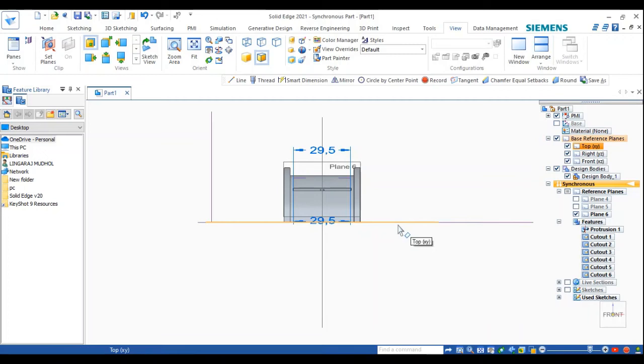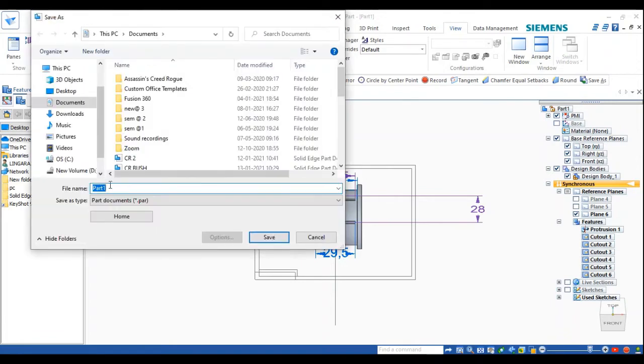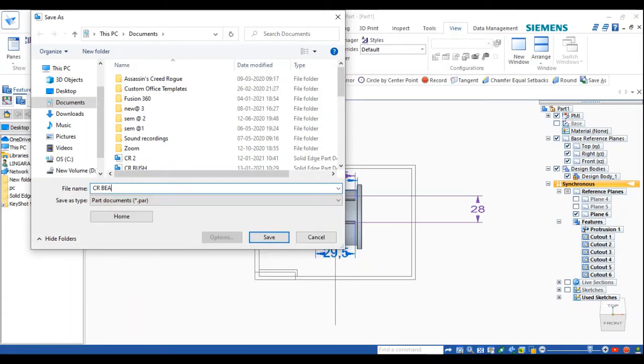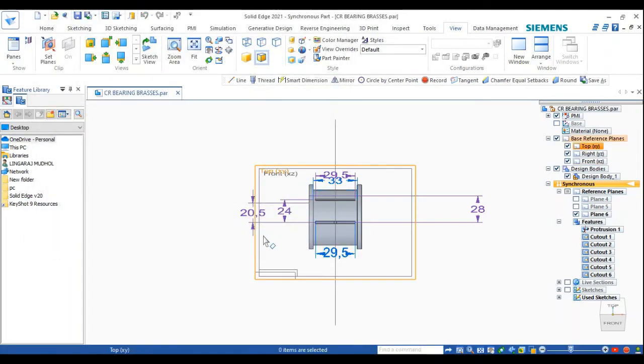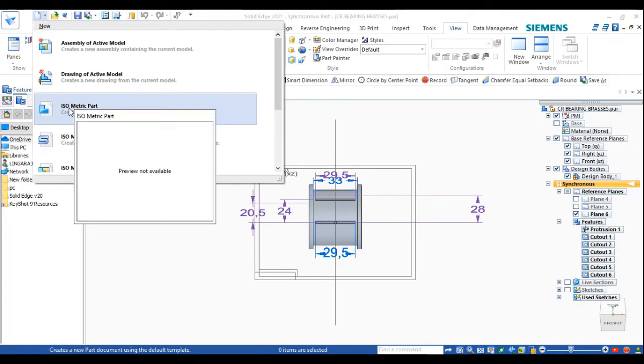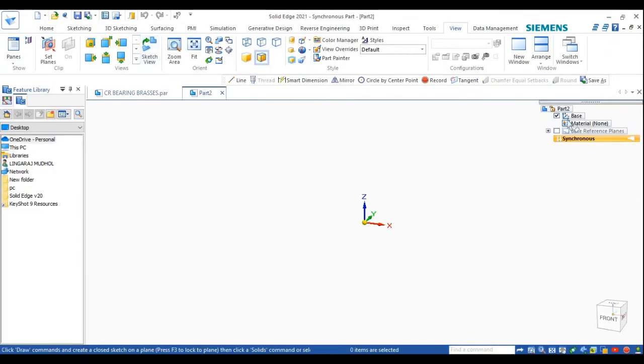Okay, you can see this. So I'll save this now. Save. Okay, so now we'll do the next part, that is the distance piece.